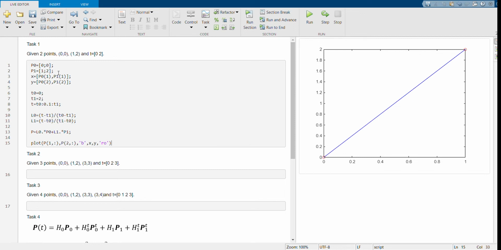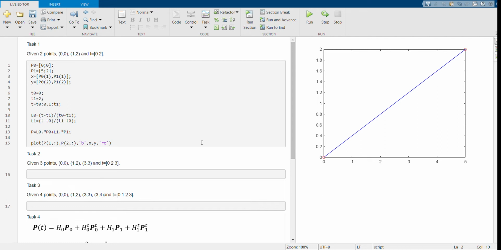So you can actually change these control points. So here you see this one red 0 0 and this one 1 2. So if, let's say, I change this one, there's not much difference that will happen to the dimension, to the axis of the graph. But now 1 2, but if I change this one, for example 5 2, and if we run that section, it looks the same, but actually the coordinates are different.